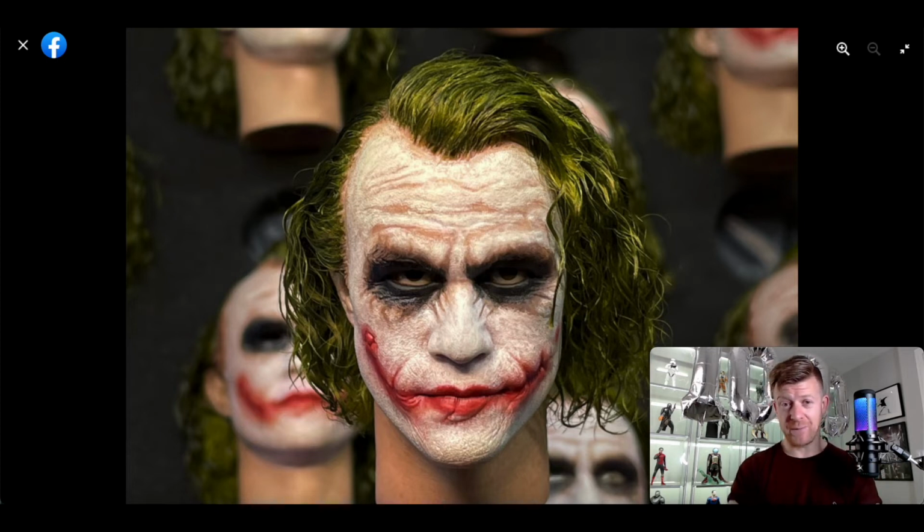Yeah, I'm super happy with that. The hair, the color of the hair, even the way it crinkles, not curls, but little waves in the hair. The way it sits. I like the makeup around the eyes. I like the actual eyes themselves. It actually has that kind of rolling system as well. You can move the eyes.